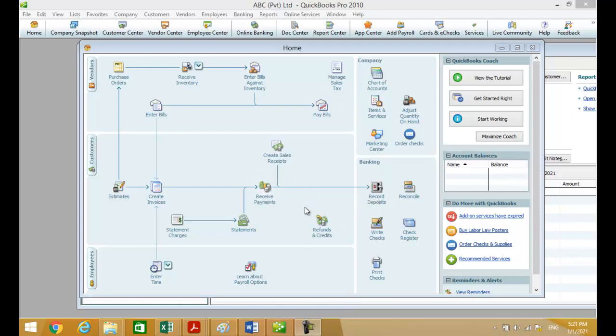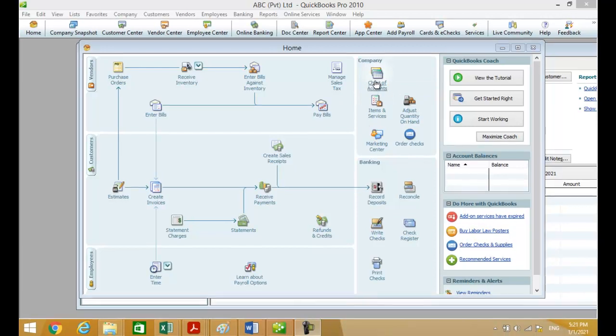So, in the home menu, we can see there is a tab called chart of accounts. This tab lets us view and modify our accounts in QuickBooks. That is the purpose this chart of accounts is used.